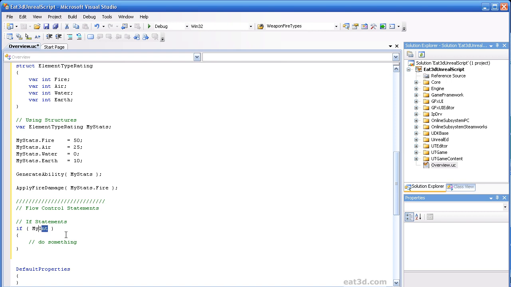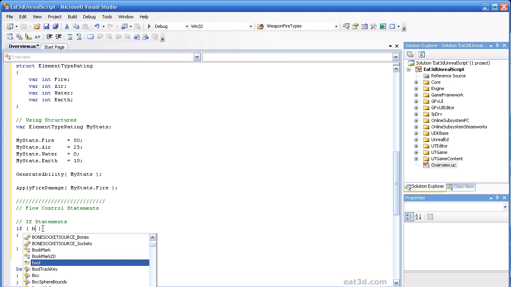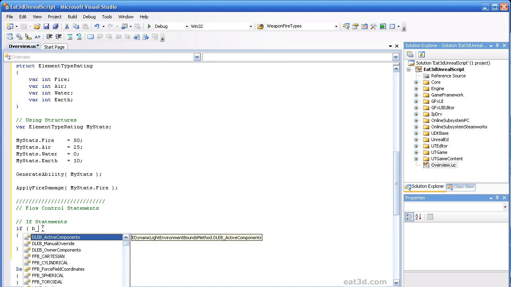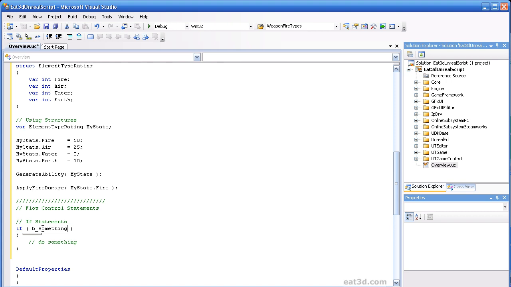Bools are a little bit different because they can only have those two values, true or false. So that's kind of intuitive, especially if the variable is clearly named that it's a bool, or if you're using any sort of bool notation. Could be like b underscore something, and so that tells you that it's a bool variable. Hungarian notation, which some people use, although in UnrealScript you may not see it used too often. So in this case, we'll just leave it as my bool. I just wanted to go over the different examples.